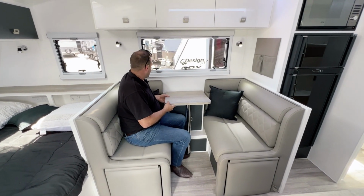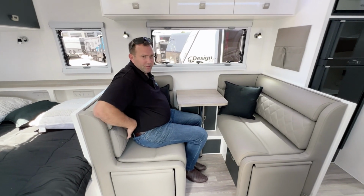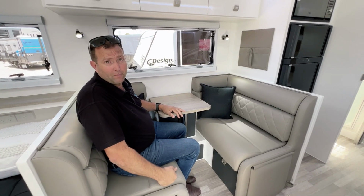The one thing I do like about the couch as well is the way that they do the couch and the cushions. It has got the nice bolsters, so it actually does give you some nice support when you are sitting down for longer periods as well.